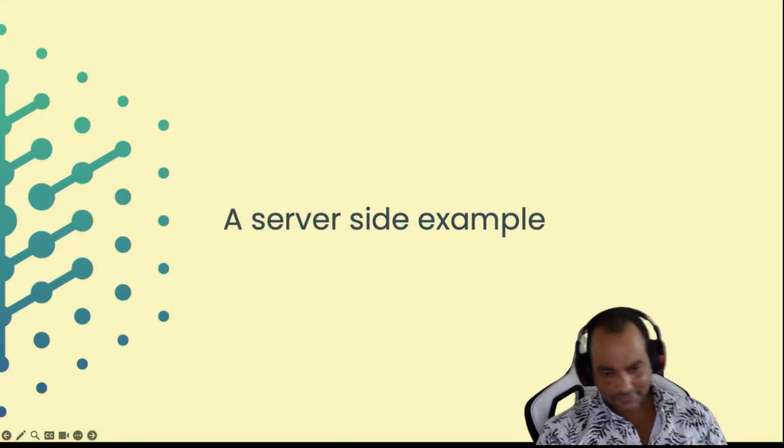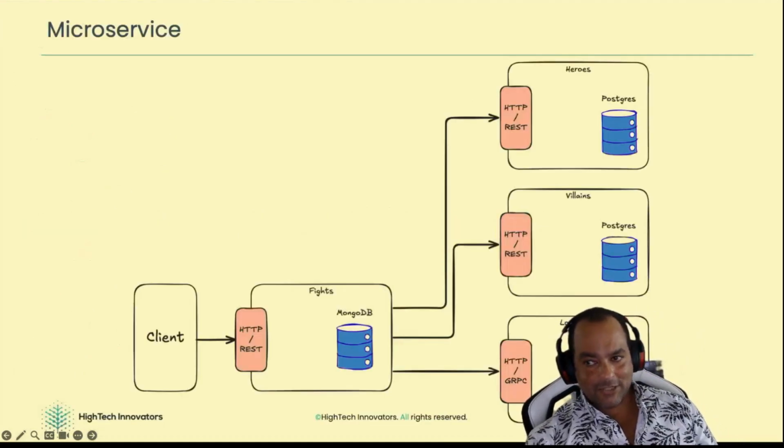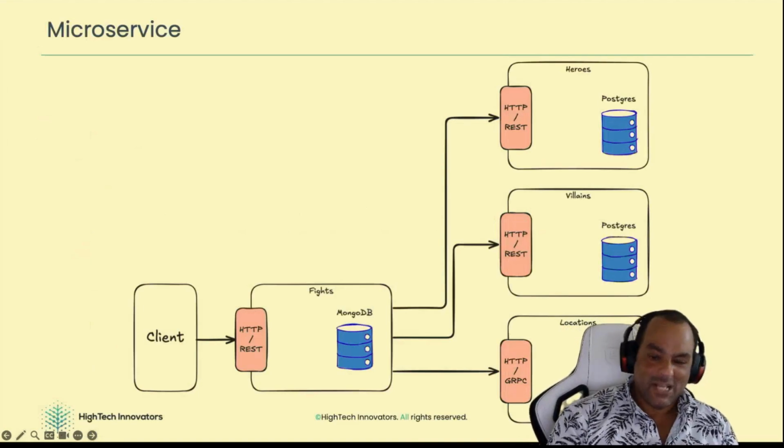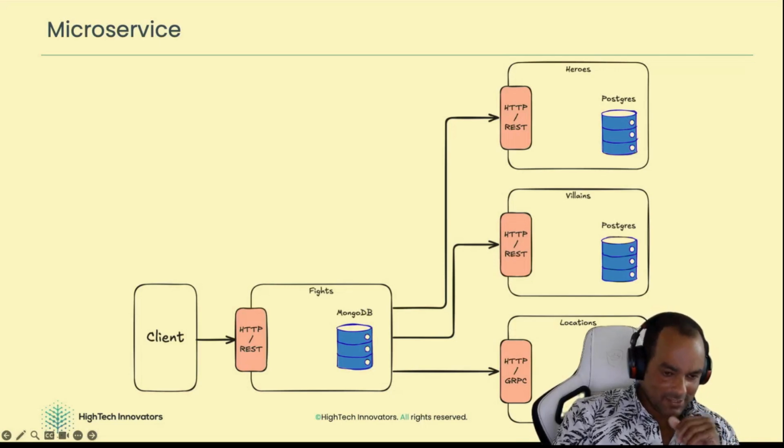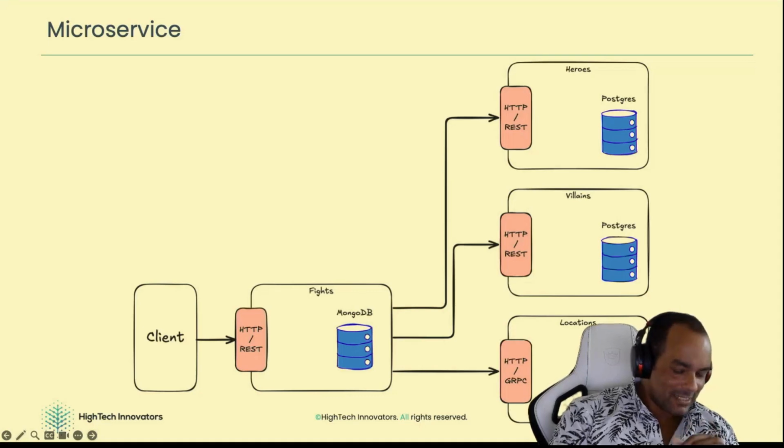So let's look at the server-side example. This is a microservice. I'm a little bit in front of one of them. Doesn't matter. It's based on a Quarkus demo. The people who know what I've been doing have seen this before, probably. It's a microservice with some services. They all have a database, and there's one service that gets superheroes and villains, and they fight in a certain location and it stores the result. That's what it does.